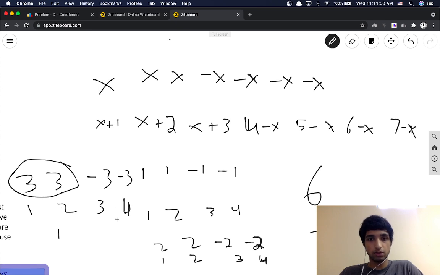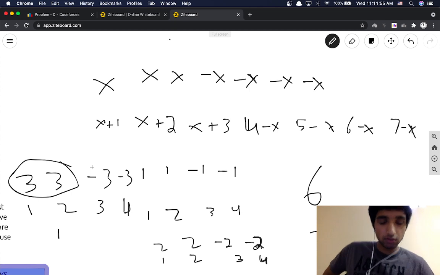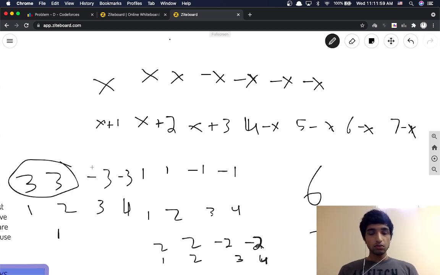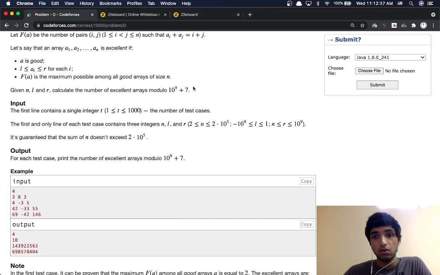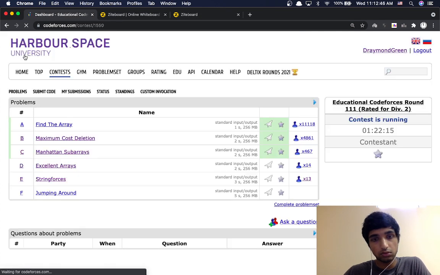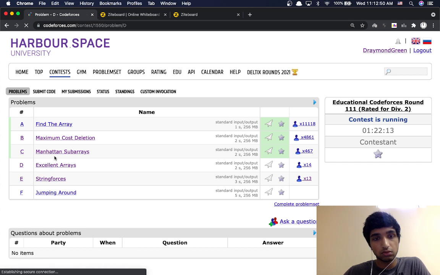So you have to worry about what's too big, what's too small. Wait, this should be doable. Yeah, so you just loop through, oh wait. So you just loop through this value, x, but what do you loop from? See, this R and L can be really big. Okay, these are hard problems.